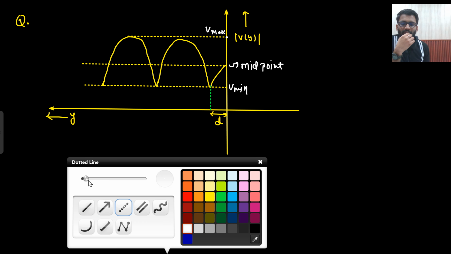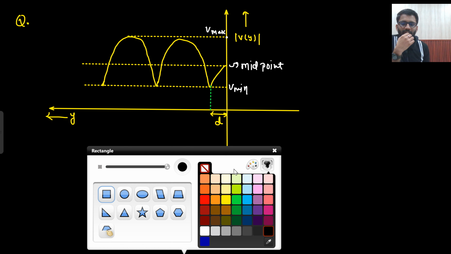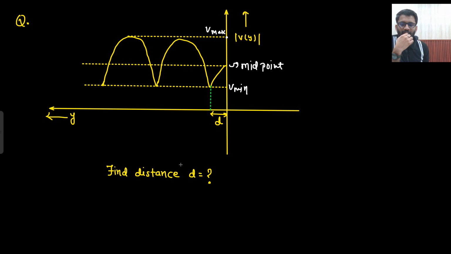I hope you thought it on your own. So now, do I know this distance? Which distance am I talking about? The distance between a minima and a maxima. What is that? Lambda by 4. Now this is your maxima, this is your maxima, this is your minima. So from minima to maxima, you are taking lambda by 4 distance. You need to work for lambda by 4 to go from minima to maxima.